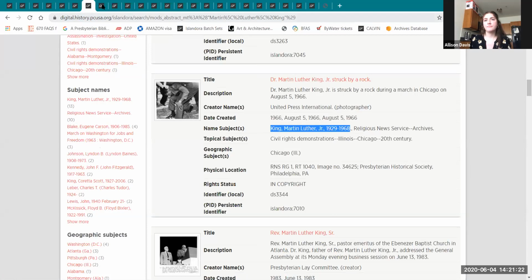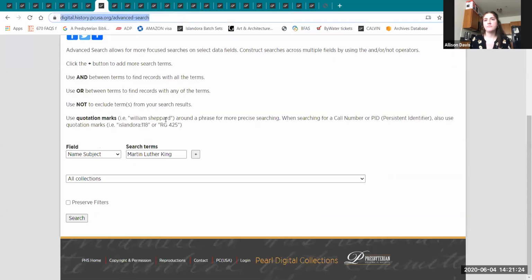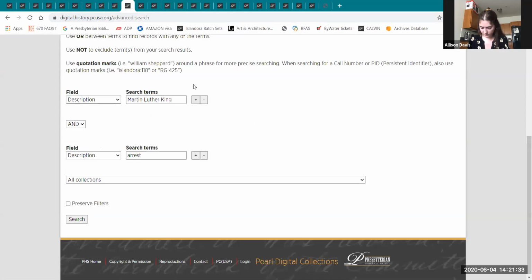Okay, and then once you're in your advanced search, another feature of it is that you can add additional fields by clicking on this plus sign, so you could build a very complex search if you wanted. So imagine that you are interested in the history of the inappropriate policing of Black bodies in the US.